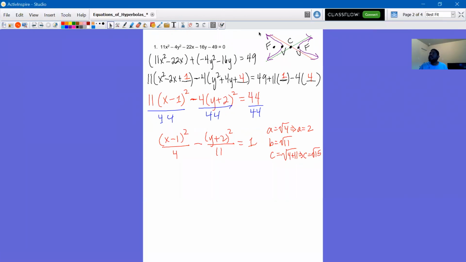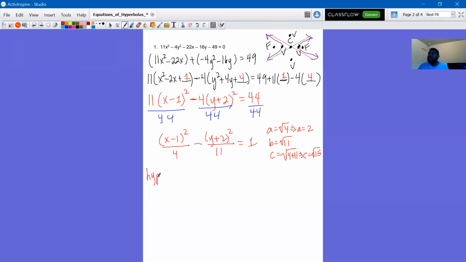So that is what our hyperbola looks like. Let me put the other vertices here. So you have a vertex there and a vertex there, but these 2 vertices are not on the hyperbola. So you got 2 vertices that are on the hyperbola, and then the other 2 vertices are not on the hyperbola. And then, of course, again, your focus points are inside the hyperbola.